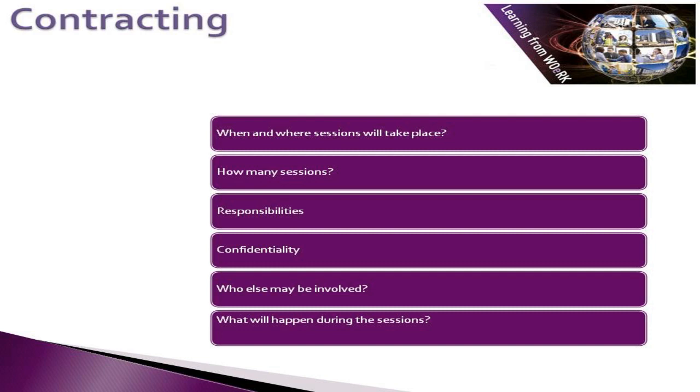happen. Other people and organisations prefer a less formal approach, with the idea that sometimes signing a formal agreement can break rapport between the client and the coach and may hinder the beginning part of the coaching relationship. This will depend on the situation, the organisation and the individuals involved. You will want to agree with your client about when and where the sessions are going to take place, how many sessions there will be, what the responsibilities are, what is the agreement about confidentiality, who else may be involved in the process, and what will happen in the sessions, what will be expected of the client, and how will the sessions be structured.